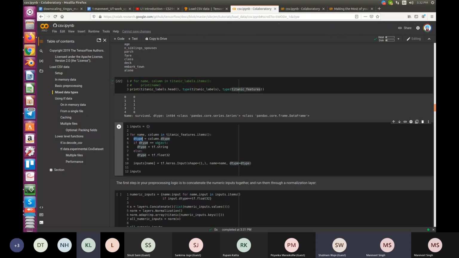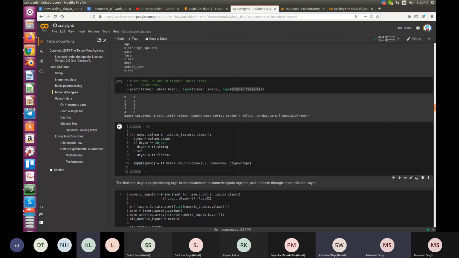If it is an object, you would make it into tf.string. Otherwise you would make it into tf.float. So basically, if it is an object data type, then you make it into string. Otherwise you turn it into a numeric data type, and then you are creating a dictionary.